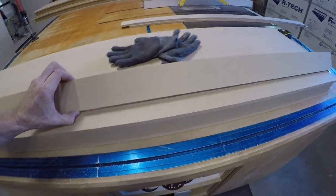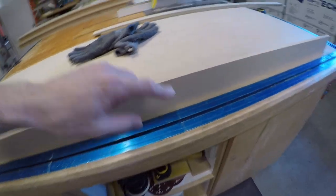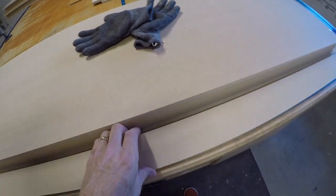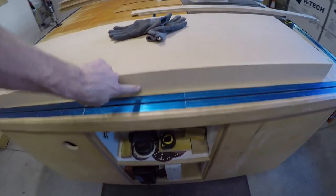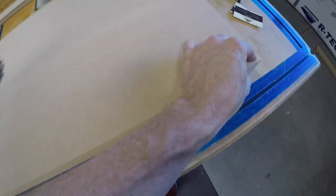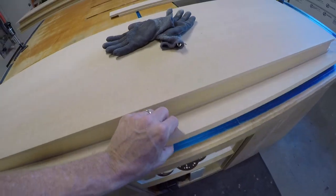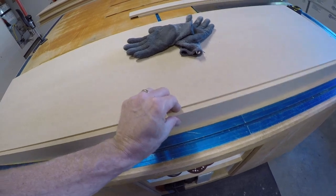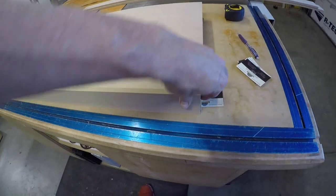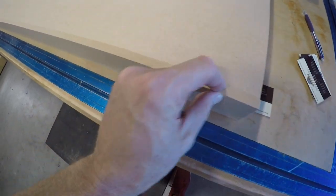So I take this piece here and I want to make sure that the side that was up on the top as I ripped this is like that, right? Because there's gonna be a little tear out on this bottom edge, so I don't want that to be on the joint, if that makes sense. Some people would think, oh, you want the good part on the front because it's got the crisp edge. Well, when you put it up here, if there's any tear out, which normally there is, you're gonna see that in the joint, and trust me, it shows up. So put the clean side up where the joint is. Now, when you sand this, you're gonna get rid of that little chip out on the front edge, and you're gonna end up with a very, very tough to see joint, especially considering this is 1/2 inch and not 3/4. The thinner these fronts are, the better, because they hide more.